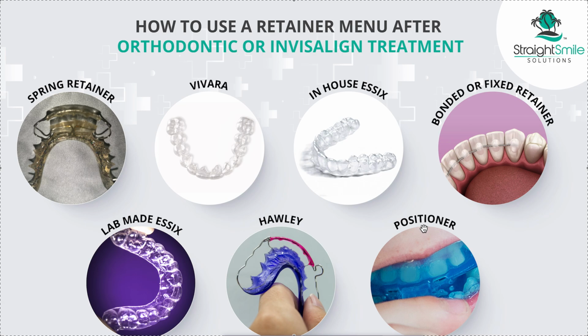All right. So let's see, what else? A positioner can last 10, 20 years. They're going to get a little nasty, but you can bite through them. So I'm not going to say exactly how long it's going to last, but it lasts a pretty darn long time. But it takes time to get manufactured. If you're getting custom, you can always purchase a semi-custom, but I don't think a semi-custom should be a final retainer. They don't always taste good initially.